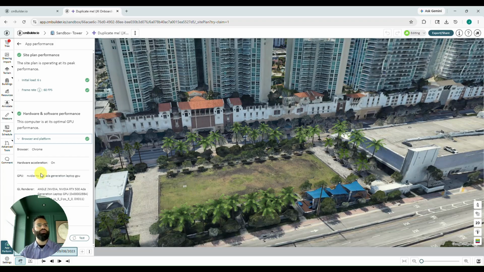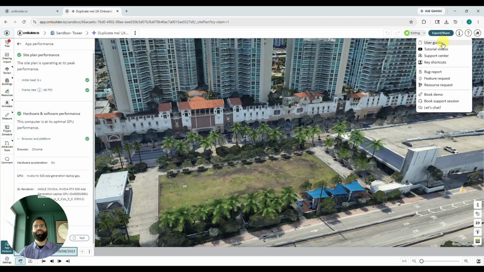That being said, internet browsers by default don't have access to the extra processing power a GPU has to offer. Thankfully, there's a quick setting you can change that will allow your browser to make use of that extra horsepower that your GPU has to offer. We have an article that describes exactly how to do this in our user guide.